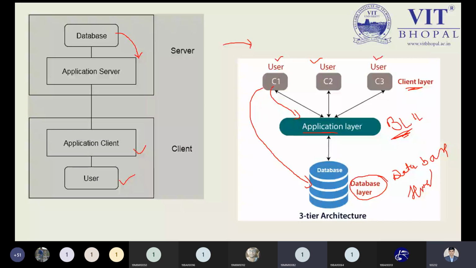Sir, as you said, Google is using entire architecture. Yes, Google is using entire architecture. Why I'm saying that, I will explain, but if you have no doubt, then you can ask me. Sir, I want to ask something. You have told us the example of one tier architecture, as we are executing on MySQL. And sir, what is the real life example for two tier and three tier? Okay, yes, I'm just giving it here.